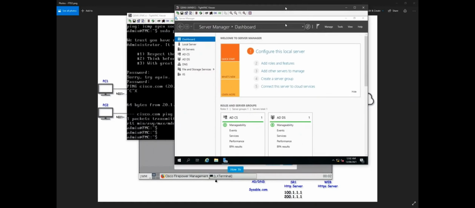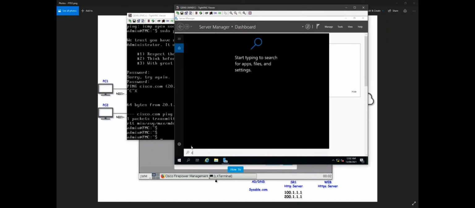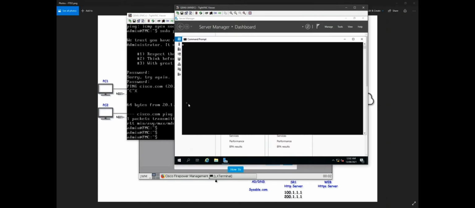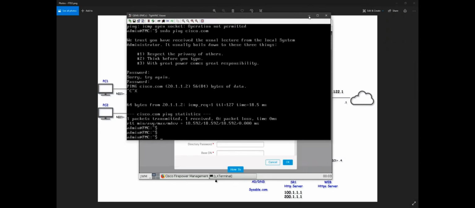In the Windows machine, by default ping is disabled, so I will try to ping the FMC. If I ping 10.1.1.4, yep, I'm getting the reply. Once you get the reply, that should be fine. Don't worry about that AD join fail.